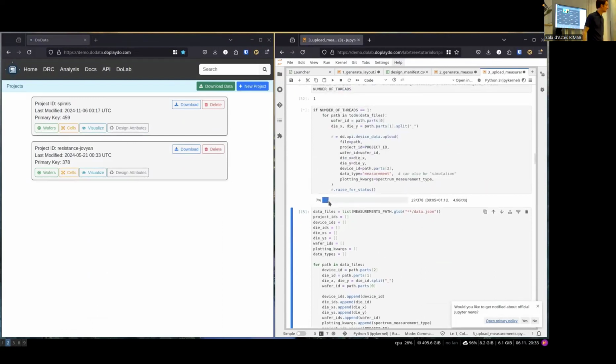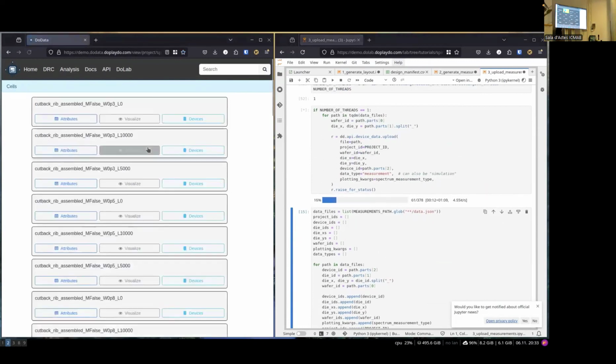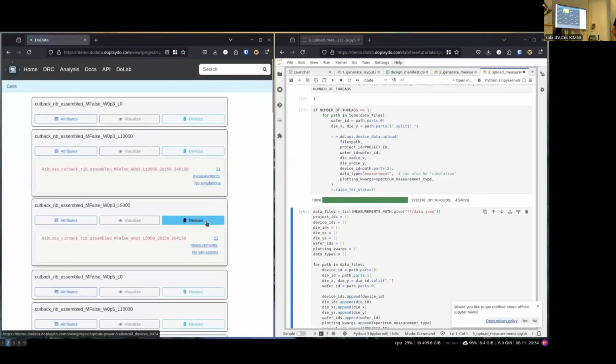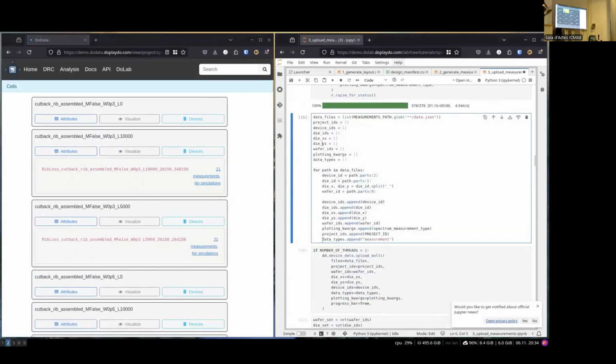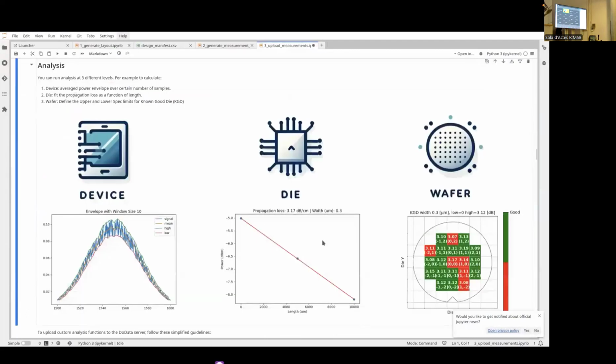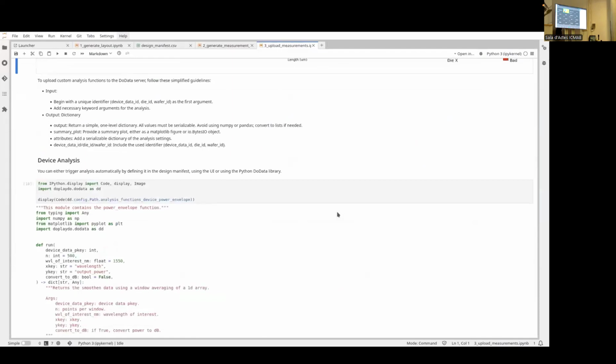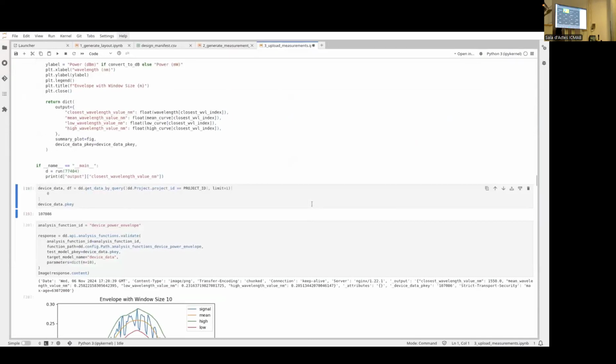And you were also able to, when you were pressing the wafer level, and when you were checking the dice, see the schematic as well, if you have it. If you don't have it, we can store things like schematics or DRC results. But that one was mostly a Python layout, so I didn't upload the schematics. So it was only layout. In the end, the schematic is important when you're doing the design. When you're doing the testing, you only care about the GDS and the list of devices under test. We call that the device manifest.